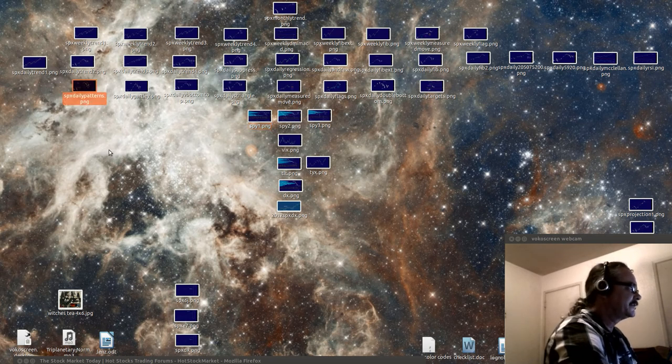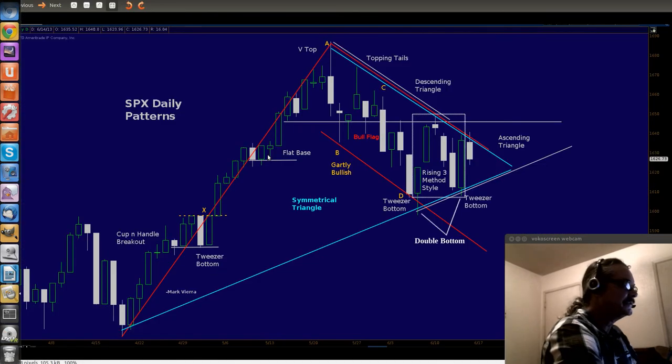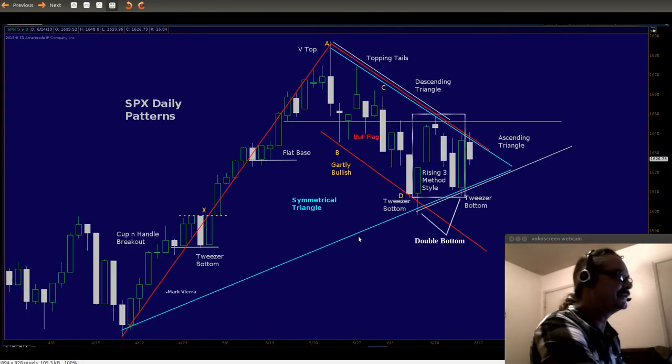And now for the daily chart, I want to open up this worksheet that, holy smackerel, look at all this stuff. Okay, this is something that I keep track of during the week and make notes on the Thinkorswim platform and save it. And I can easily bring this stuff up. And let's just start off right here. This V-top, the topping tails, these are lower daily highs. So we had some clear bearish signals from these topping tails. Okay, and now these tweezer bottoms are starting to give us an idea of a turnaround here.